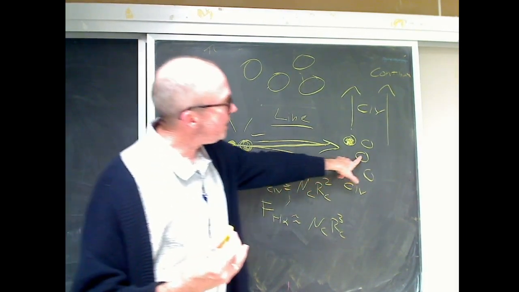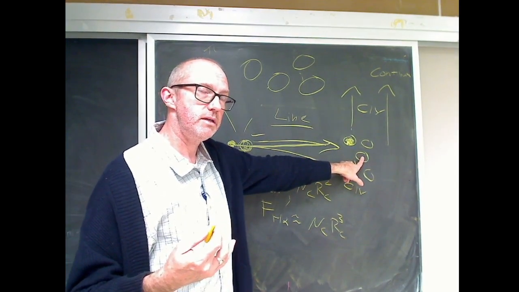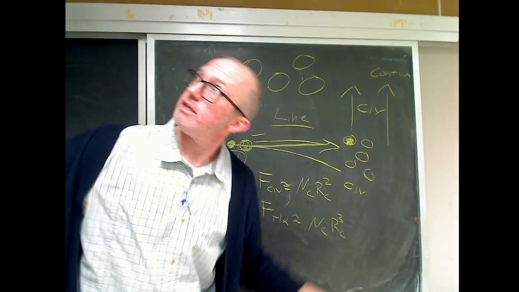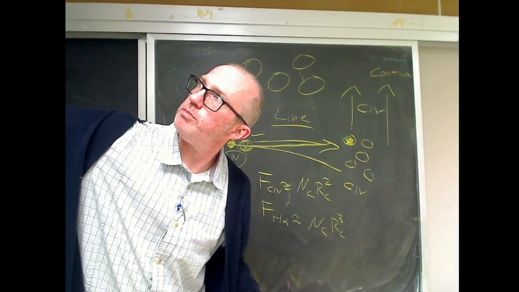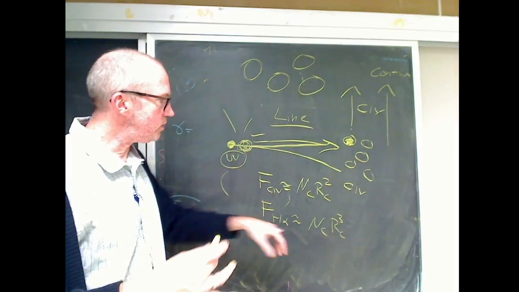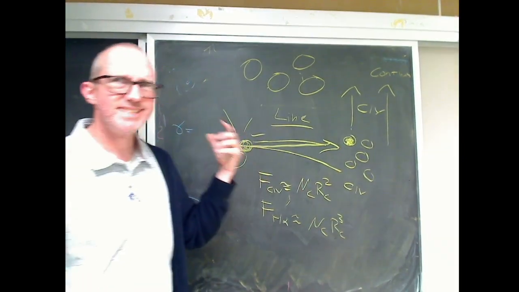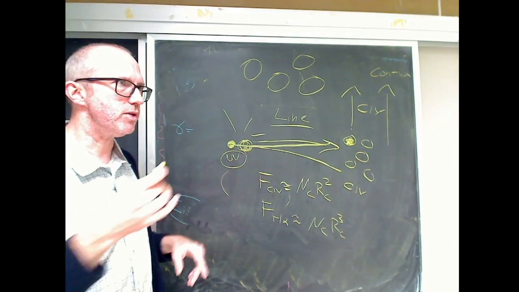The cloud is radiating from the interior of the cloud in continuum, and so those are like the top two bands there. And that's coming from the volume of the cloud, which is going to go like the number of clouds times the radius cubed. I want to turn this into a better homework problem, but I haven't yet.